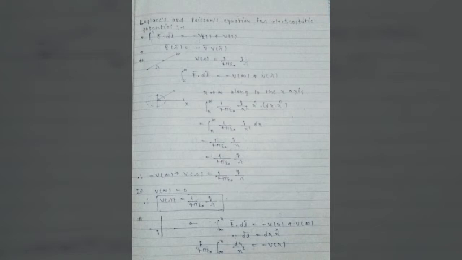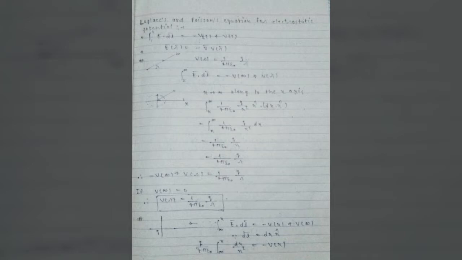So, what we learn is that V at infinity plus V at a point r is equal to 1 over 4 pi epsilon 0 q over r. As I said earlier, it is defined only up to a constant. So, I choose a reference point so that V at infinity we take to be 0. If I take V at infinity to be 0, I define V of r as 1 over 4 pi epsilon 0 q over r. And what it means is, if I take a charge and bring it to point r from infinity, I will have to do this much work.